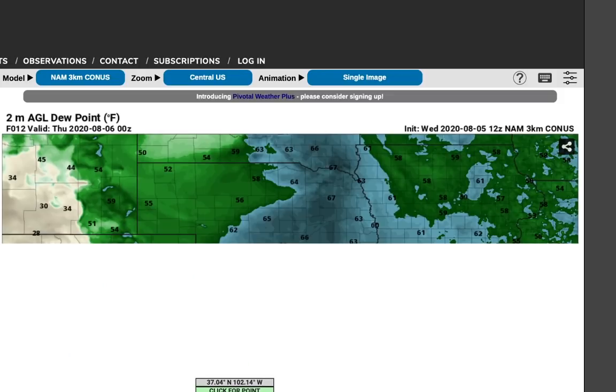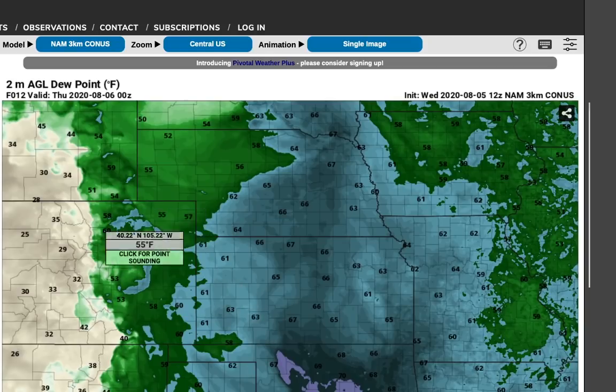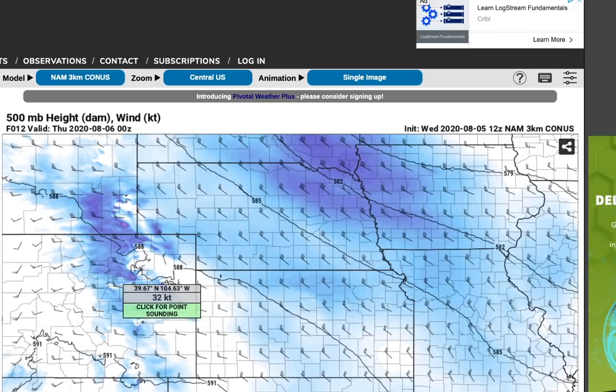So just a little bit better dew points feeding in to the southeastern Colorado target. Some of these dew points by 22Z are because of storms passing through the area, dropping some outflow. Really, you're looking at mid-50s out there in northeastern Colorado, with upper 50s streaming into the Palmer Divide. So definitely what I'm seeing here is the Palmer Divide wind shear is almost as favorable as southeastern Wyoming. Here you can see you got about 30 knots at 500 millibars as opposed to 35 to 40 knots in southeastern Wyoming. So a little bit less mid-level shear, mid-level flow.